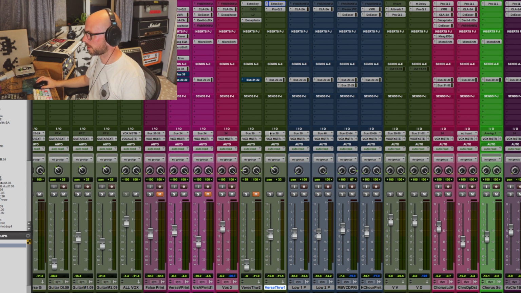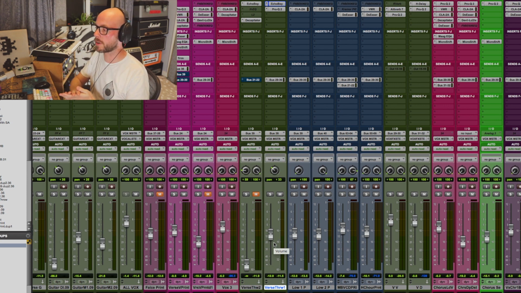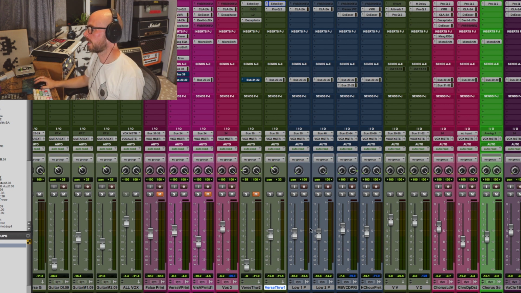So yeah, it's bus 38 sent through from here, pre-fader, so I can set the level of this delay throw. Because it's pre-fader, it doesn't matter if I automate my lead vocal around, that delay is always going to be the same volume, which is useful in this case.